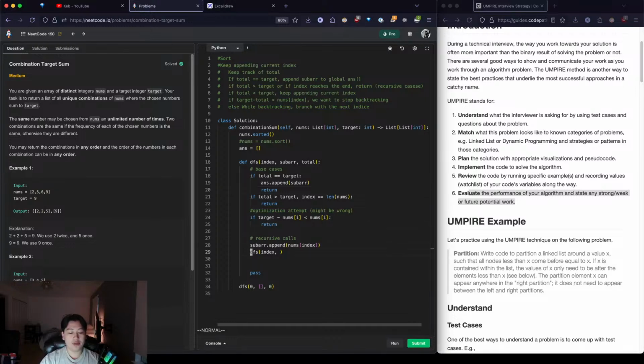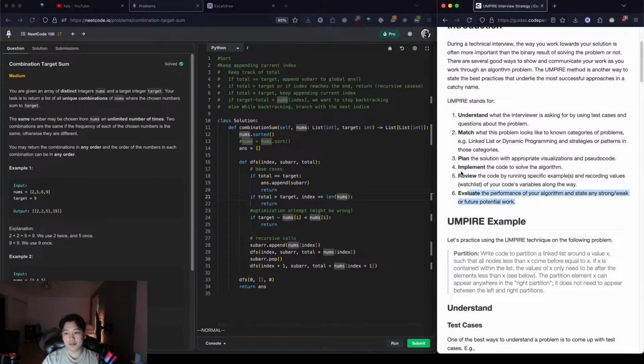we append it, DFS, and then we have to pop it, if I'm thinking about this correctly. And then here our index will be incremented by 1, plus 1, and then it's going to be the same unchanged subarray. And then total is total plus nums of index, nums of index plus 1. Like that. This may be wrong actually, and then we have to return answer.